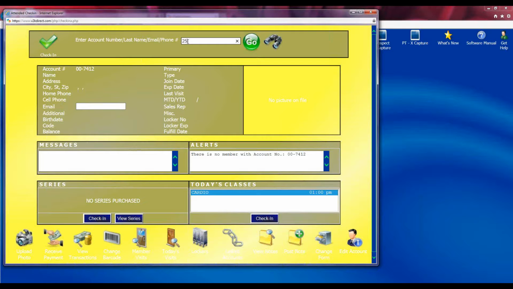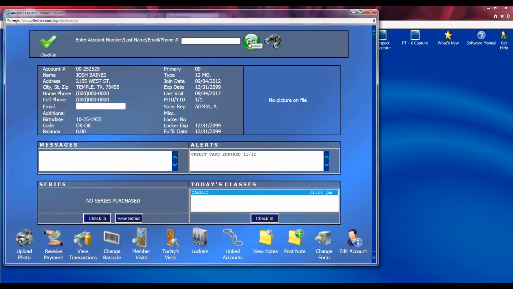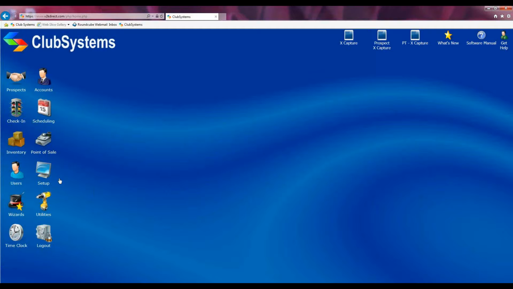And then the fourth color that we'll see is the blue screen. Somebody that pulls up with a blue screen is indicating that they have a credit card that has expired on their account, and you'll see that under alerts. So those are the four primary colors that you'll see: the red screen, the green screen, yellow, and blue. In addition to those four colors that we have, you do have some customization that you can do when it comes to your check-in colors. Now, those four colors will always show for those reasons that we talked about previously. Now, where the customization comes in is under Setup.